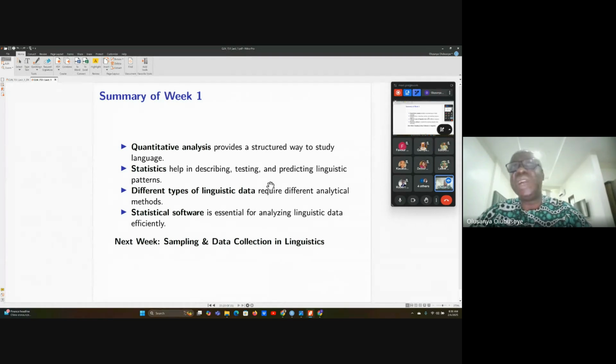And then you now know the statistical software tools that are available for analyzing linguistic data. Mastering this software will be very, very helpful.